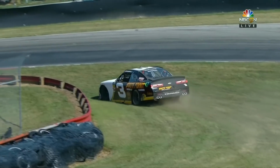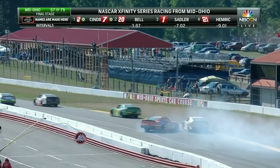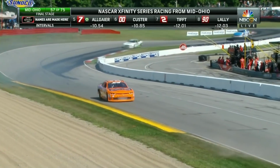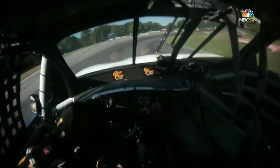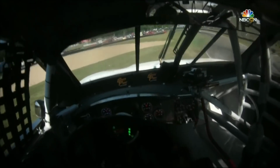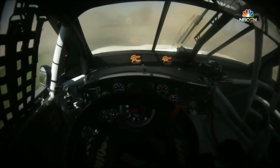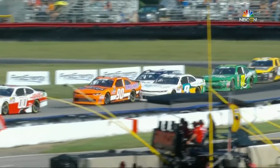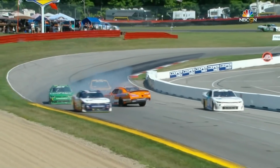And could be an even bigger stage for him today as the in-race analyst, Brendan Gaughan, is off track and finds his way back, trying to make a pass. More cars around on the racetrack. Andy Lally coming out of the final corner has been spun in the 90. Here's Brendan heading down into turn 4. That might have been a little contact. What do you think, DJ? Very possible. Trying not to get stuck in the sand trap. Lally getting some help in the back end there from first Matt Tifft and then the 9 of Tyler Reddick. Yeah, these drivers racing hard for every position.